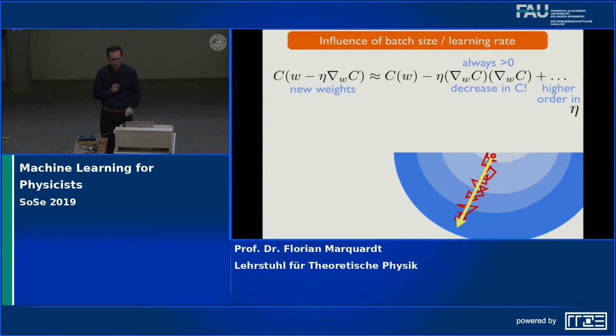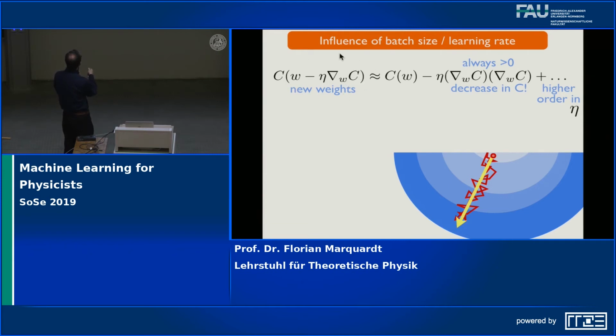So how can we analyze this in a little bit more detail? What we can simply do is ask ourselves, okay, how does the cost function change when I do one such learning step? So now C is the cost function. It depends on the weights, W. And here on the left-hand side, I wrote down the cost function evaluated not any longer at the old weights, but already at the new value of the weight. So that's W minus eta times the gradient. That's the single step that I took into the direction of the gradient.